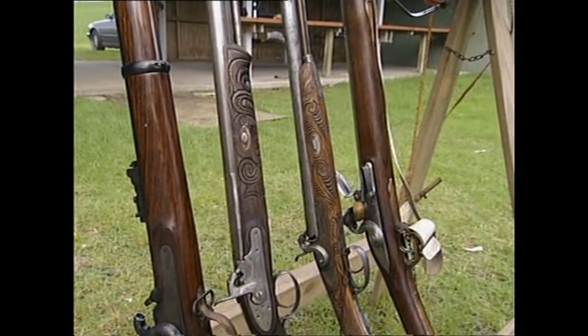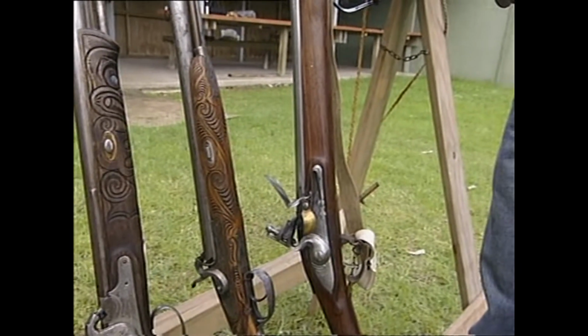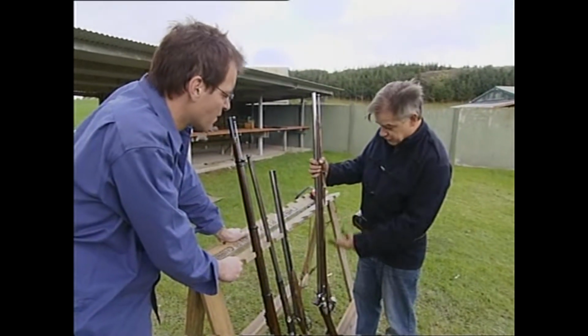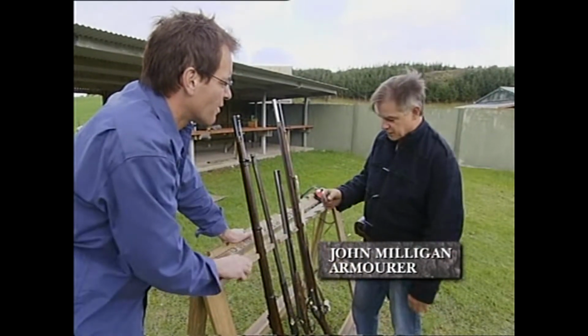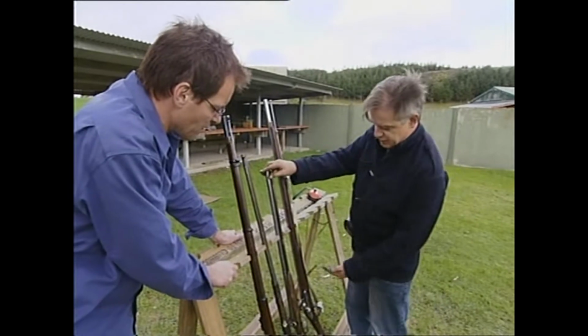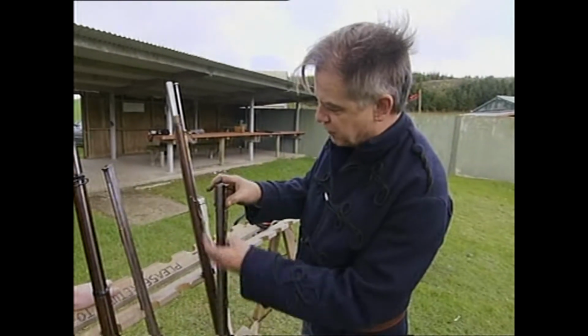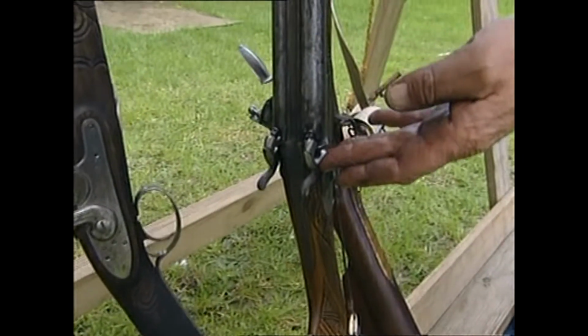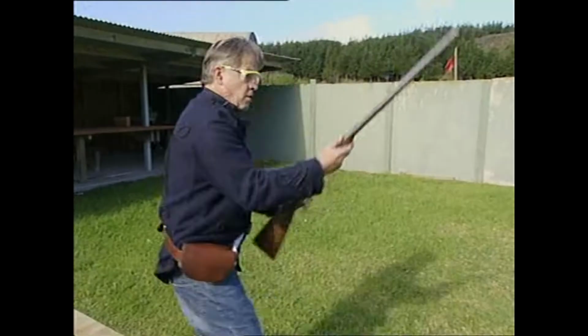This is the Brown Bess, which had been around for about 200 years. It's the gun that won the Empire for the British. Many Māori still would have had those, even though they were obsolete. Was that on its way out during that period? Yeah, it had been superseded by the percussion system, which was much more reliable. So a chief might have had a two-barrel gun like this, a two-putter. Nice, light, handy bush weapon, but a short-range weapon.